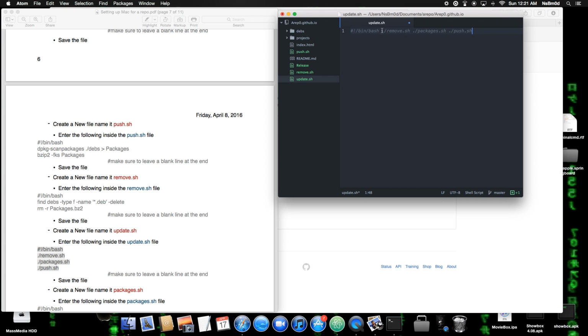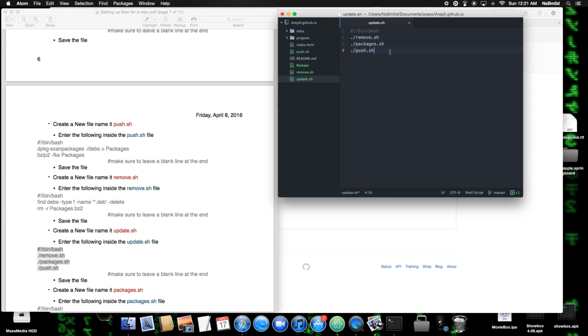Now you want to get rid of the empty spaces. There you go. Then make sure to leave a line. Command S to save that one.